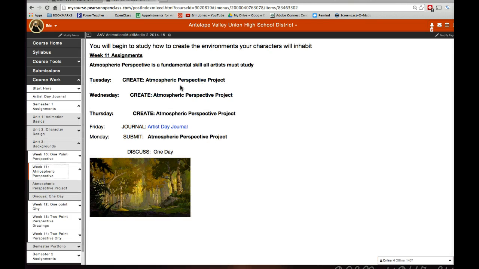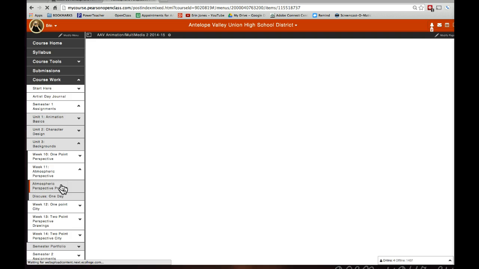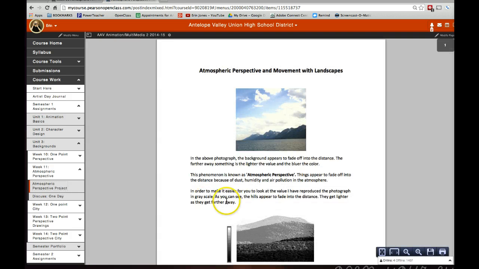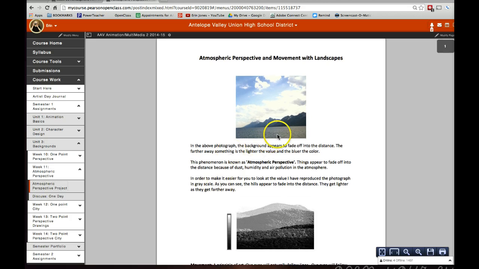Let me flip back over to my animation class. Your project this week is to do the same thing. I have a little bit more advanced options for you. You can do the simplified version like my Art 1 class if you want, or my Art 1 students can do the advanced version. So you can see in a real actual photograph this phenomenon of atmospheric perspective, where the mountains that are closest to you are darkest, and the farther away they get from the viewer, the lighter and grayer, it's a kind of a blue-gray they get. So if you go outside and look, you should be able to see this.